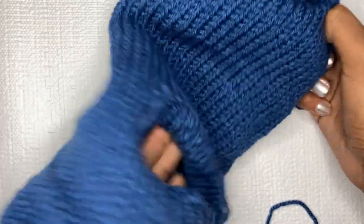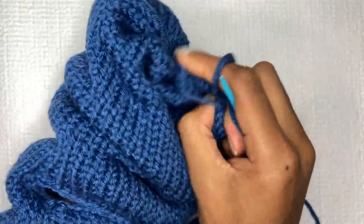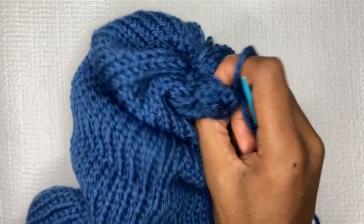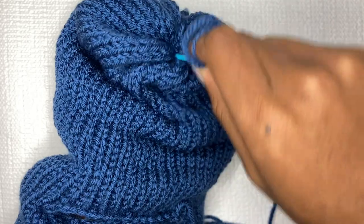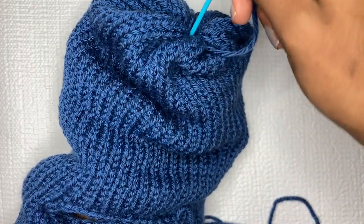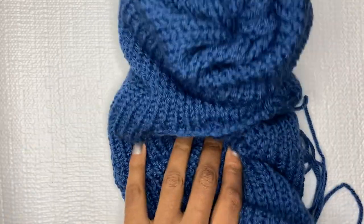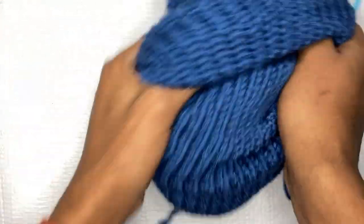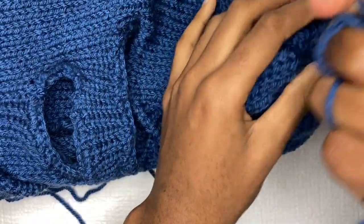And after this, I'm going to put my hand in here and look for the tip. Look for the middle part on the inside. And I'm just going to insert my needle. Make sure not to push too hard so you don't poke yourself. I'm just going to push the needle down and thread it through. And then I'm going to take it and put it inside out, okay? Do you see it's really nice and closed?